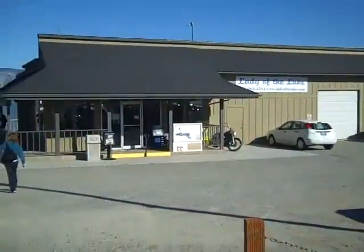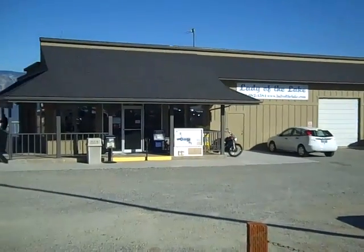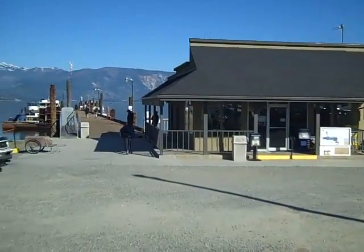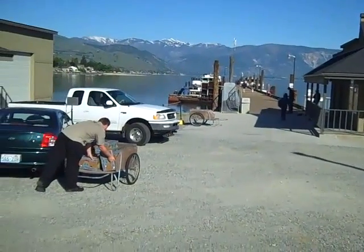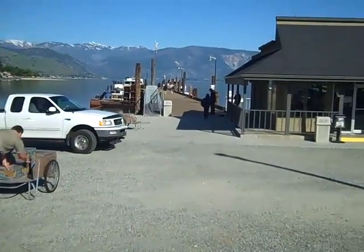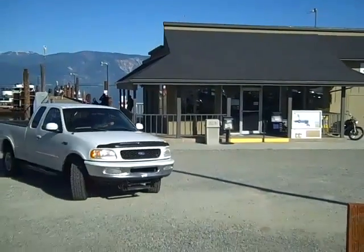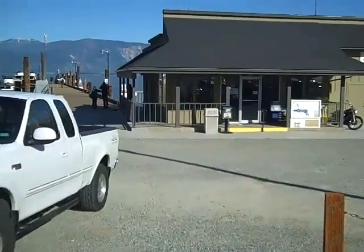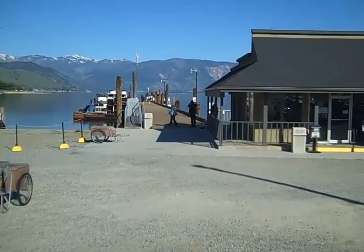All right, this is what you'll be looking for, the Lady of the Lake boat dock ticket terminal, when you get here in September. So be looking for me. You'll unload your stuff here, and I'll be here along with my assistant, Bill Sheckett, to distribute the tickets. You'll then walk down that dock and get on the boat.